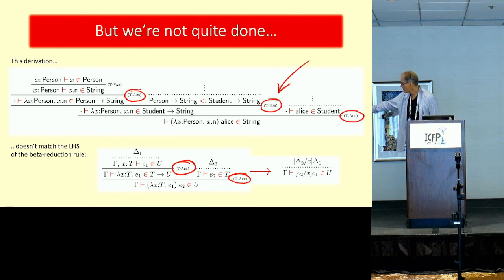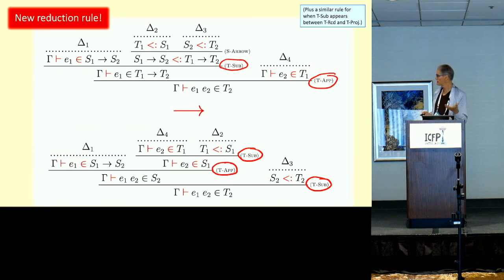So the beta reduction on derivations rule doesn't match anymore. This rule says you have to have an application whose left subderivation is an abstraction, is a use of the abstraction rule. And this just doesn't fit that pattern anymore. So in order to fix that, we now need to add some more reductions.